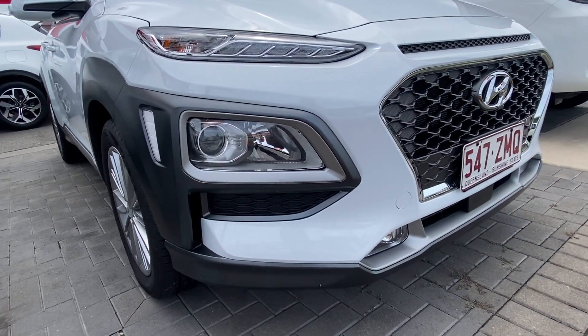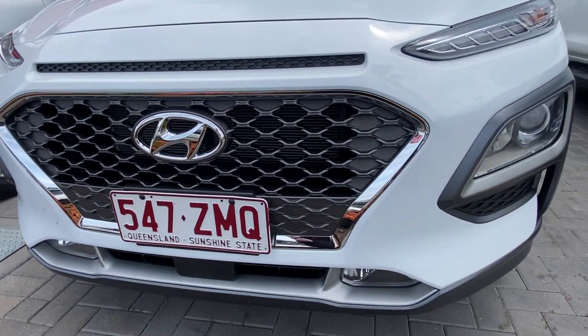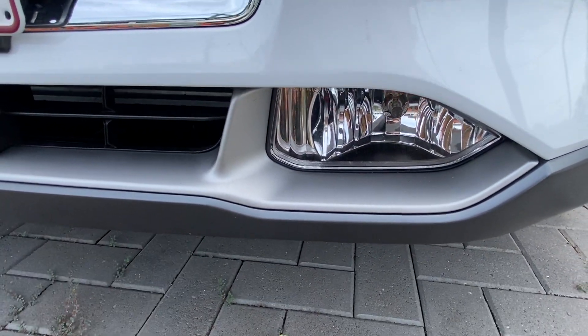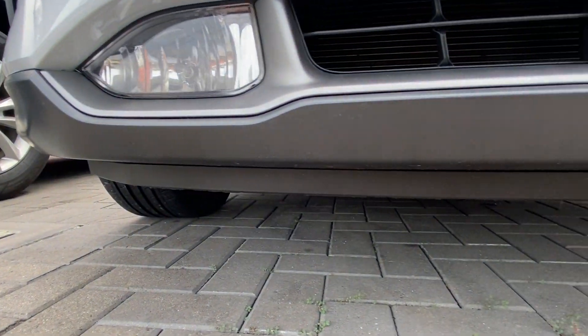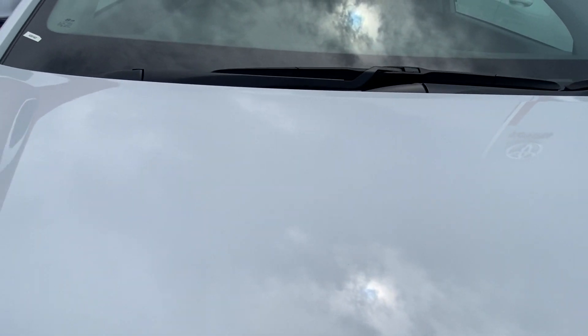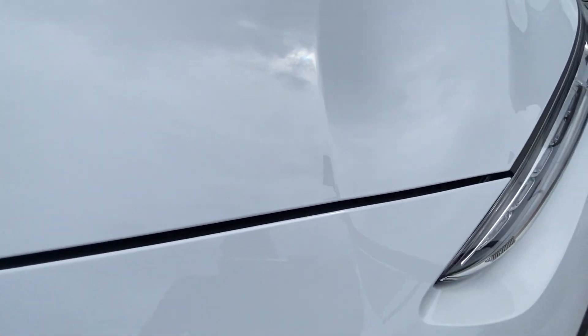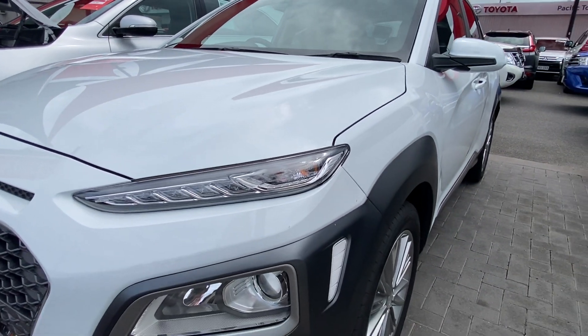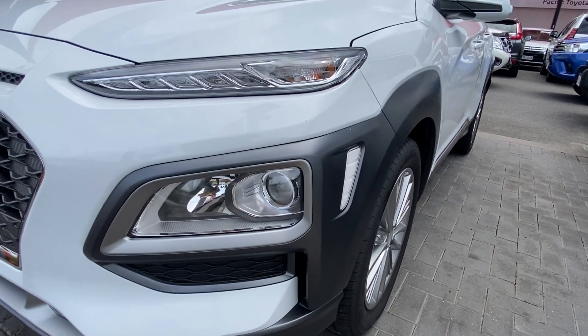Down around the front it's nice and straight — just making sure there's no dents, damages, stone chips or imperfections. It's very clean and tidy. Got the fog lights there, again an extra being the Elite. No markings or damages underneath, and obviously being a compact SUV there's a good bit of clearance. Across the bonnet, checking for any dings or dents — there is one little stone chip just there. Apart from that she's in excellent condition. I do like to be completely transparent and point out things like that. At the end of the day it is a pre-owned vehicle so it's to be expected, but we'll find them as we go.